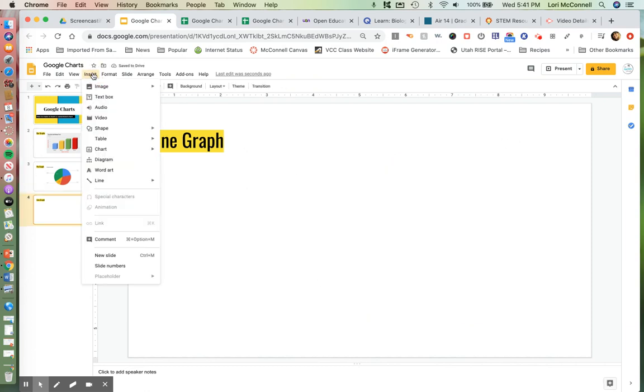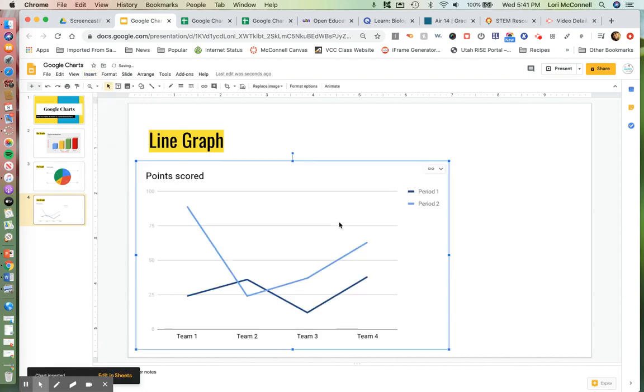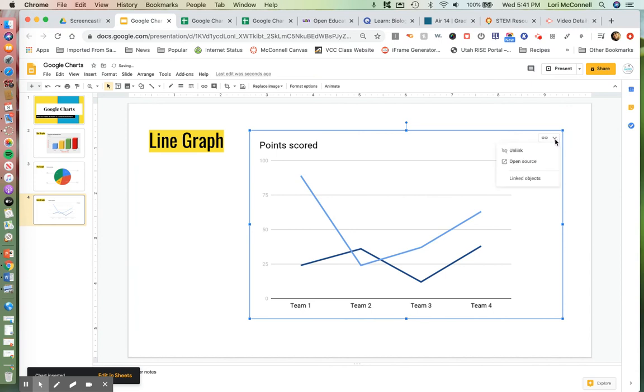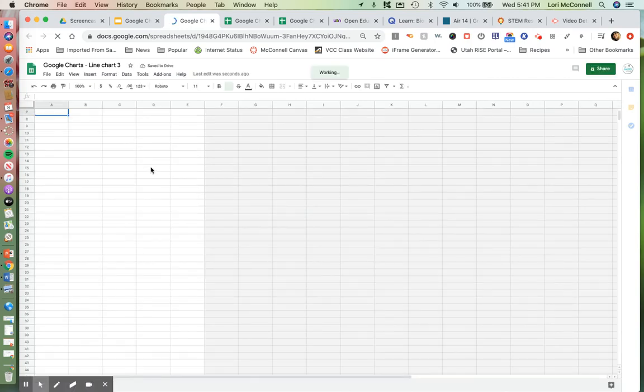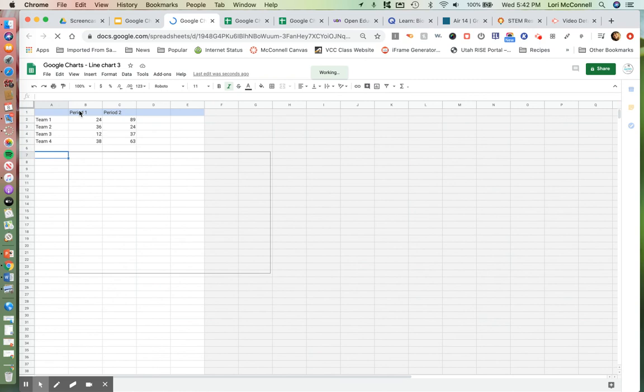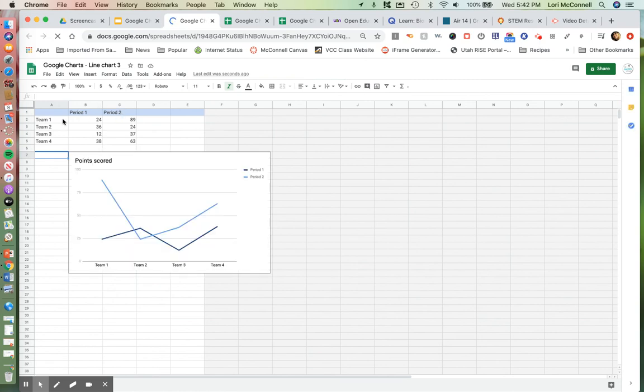And last but not least is our line graph. So we're going to go down to line, and we're going to go back into the source. Wait till it loads. And say you're testing plants in light and dark. So we would have period 1 would be light, period 2 would be dark. We would change these to day 1 and so forth. So you can have more than 4 choices, like I said before. And say you were doing something over time, you want it to be different months or days.